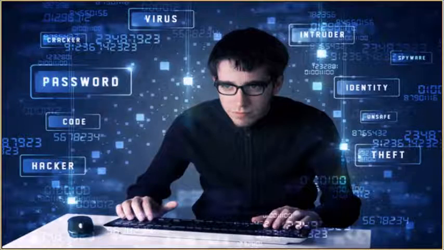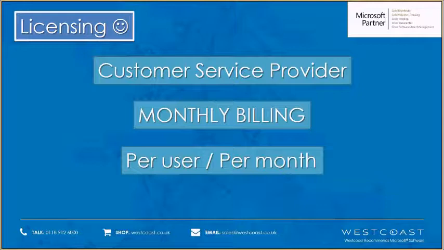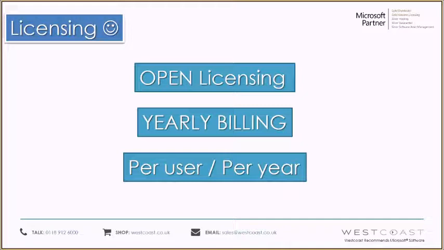Now, when you look at the licensing side, everyone's favorite subject, there are two ways in which you can license this. You can license under the CSP model, which is monthly billing, done on a per user per month basis. At the moment, I believe that sits at about £4.80 per user per month. On a monthly basis, nice and simple. Then you have open licensing, which is per user per year billing, and I believe at the moment that is around the £60 mark per user per year. So, two different options for you. It depends on what the customer wants and what's easier for you as well. If you would like that drip revenue of CSP, the monthly billing option, then fine. Or would you like the big sum payout at the end of the year?